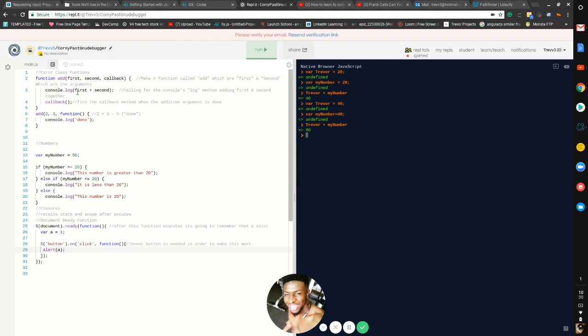That's all you're supposed to look at it as, because as it is defined in the console log, first plus second. So we're going to say 2 plus 3, pass it a function. Inside that function, we pass it the console log again. And after that function executes, the addition executes into the answer 5, it would print out done. And it doesn't really matter about quotations. Single and double quotes are pretty much the same in JavaScript.